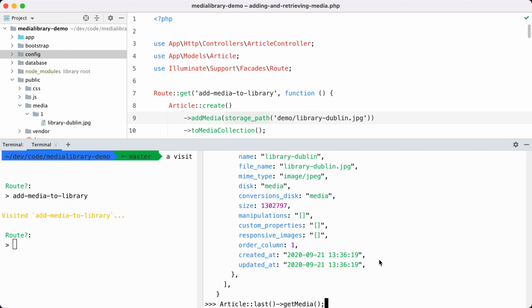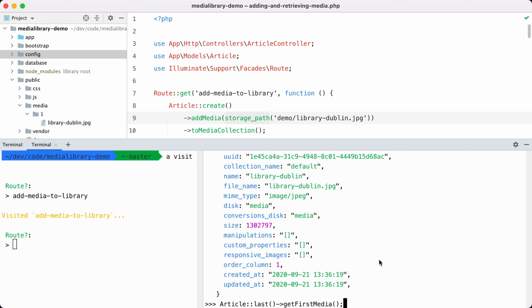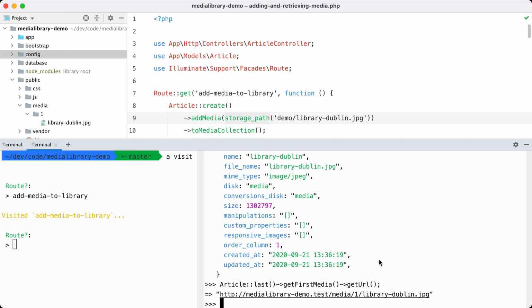Because it is likely that you'll work with a first media item so much, we created a dedicated function for it called getFirstMedia. And now we get that media object directly. Now imagine you want to put a URL in your view to this image. The media library can help you with that. On any media object, you can call the getUrl function. And this function will generate a URL to the media. Right now, the media library generated a local URL, but if your media item resides on S3, it will generate a URL to S3. I'll demonstrate that later. You can also use getPath if you want to have the absolute path to the file.